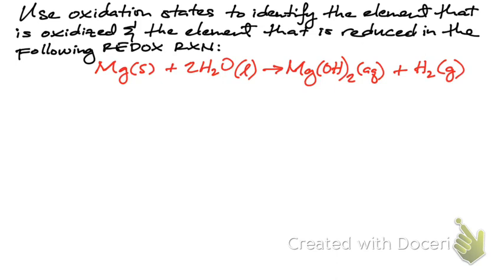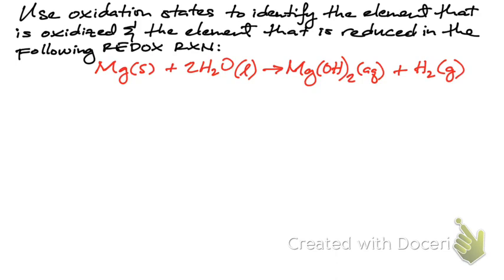All right, so the first thing that we want to do here is to determine which one is oxidation and which one is reduction, right? And in order to determine that, we need to assign oxidation numbers or oxidation states. So remember that the element or the substance that underwent oxidation is the one that's being oxidized. Okay, and the substance that undergoes reduction is the one that's being reduced. Okay, so let's assign oxidation numbers here.